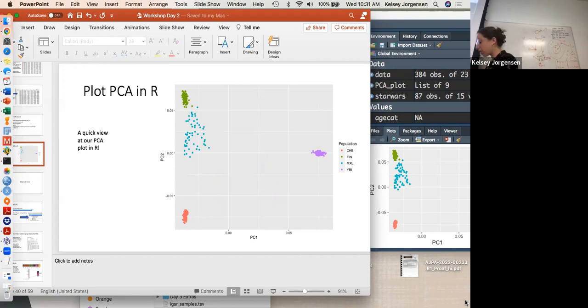So, historically, we know that there was colonization in the Americas. So we would expect some European admixture in American populations. That being said, if we had pulled maybe Spain Spanish instead of Finnish, we would probably see a lot more overlap between these populations. But obviously Finnish are European, so you do see that clustering you talked about, right? But we see that the Yoruba are way off by themselves, grouping together.